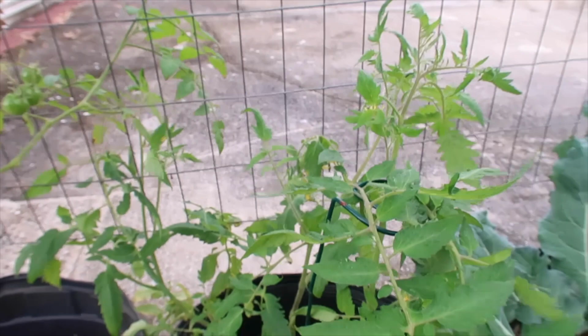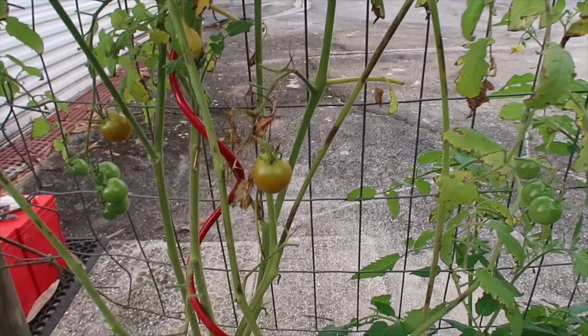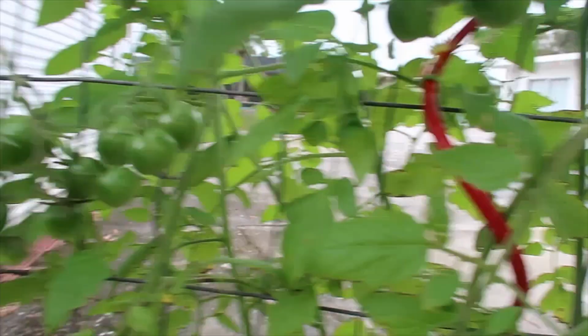Onto my Roma. My Roma tomato is getting bigger, quicker. And we've got flowers. So we're going to have some Roma tomatoes. So that'll be nice. And I've definitely been enjoying these sweet tomatoes. They are so cute. I've got so many of them that will be ripening up.